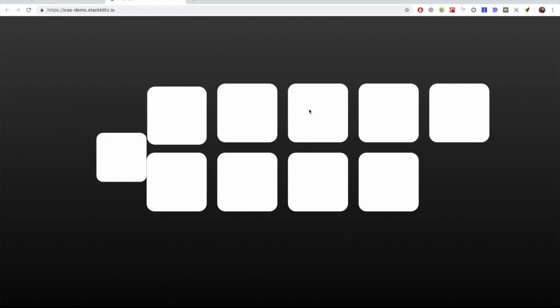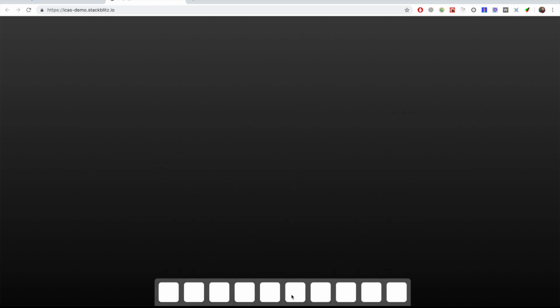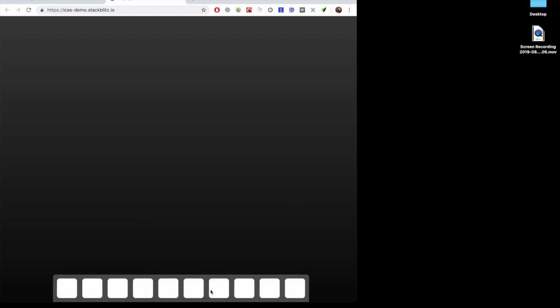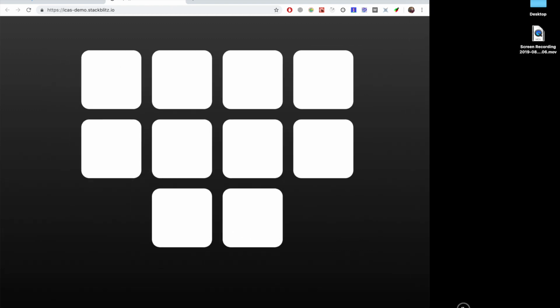So in today's video we're going to be building this. It's a nice little UI transition that could be used inside a menu, sort of a web application. As you can see, it's able to handle resizes and update the layout. It's also running at 60 frames per second, has good browser compatibility.